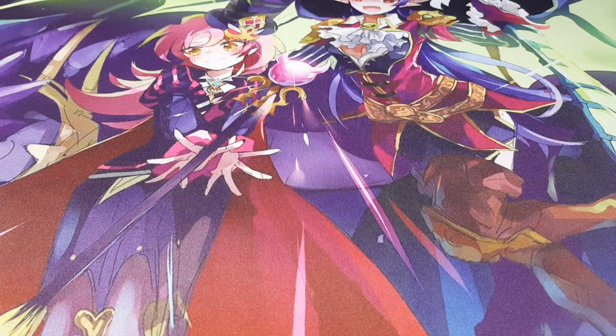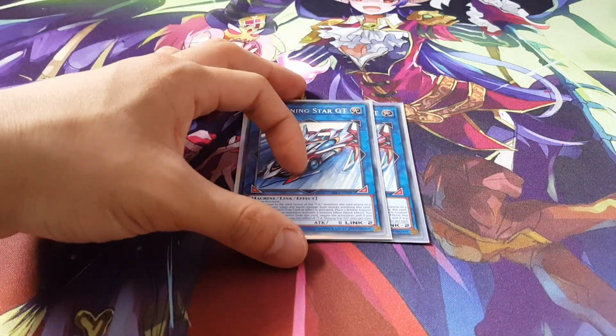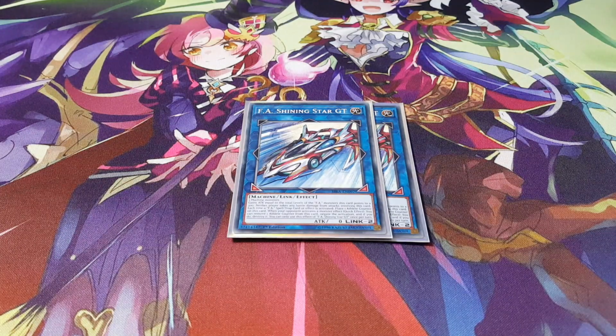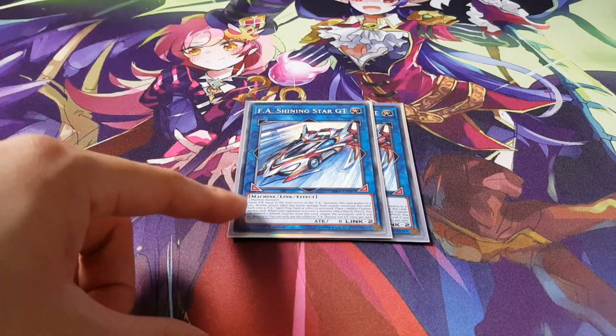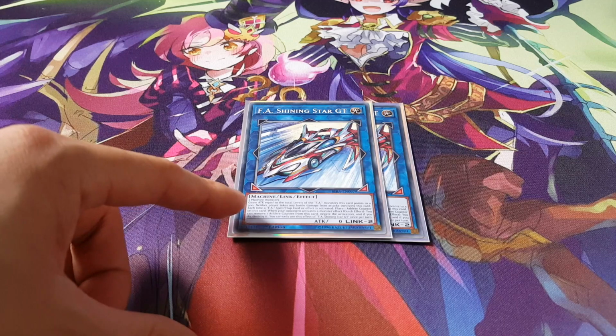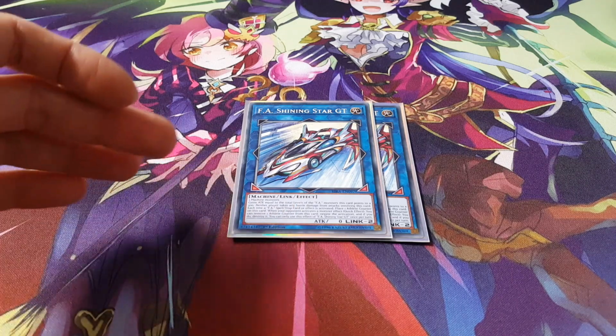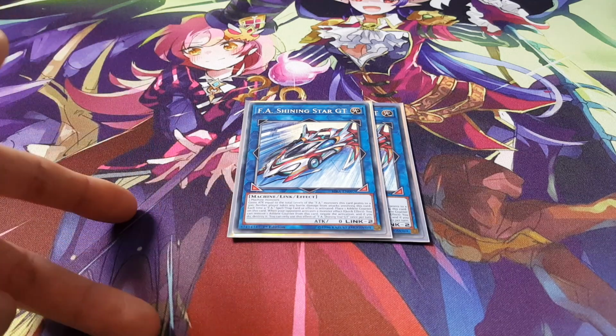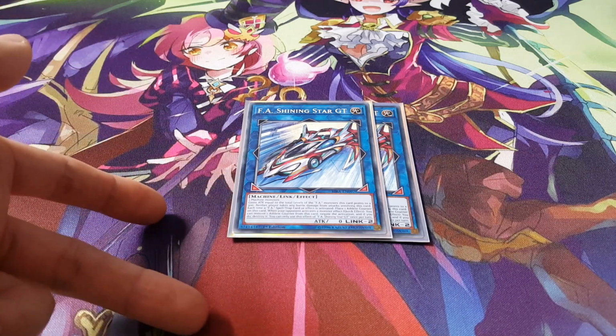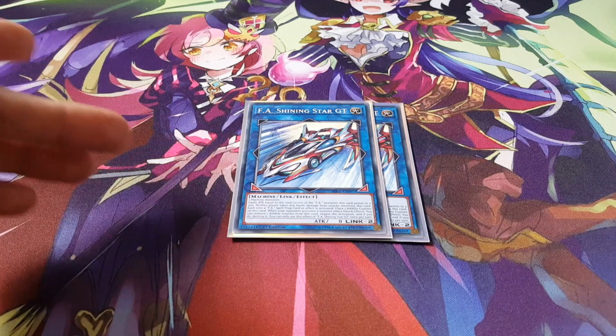Alright, so onto the extra deck, we gotta play 2 copies of FA Shining Star GT. One of the key cards just requires 2 machine monsters. Definitely nice, allowing you to pretty much negate your opponent's effects. So let's actually read the effect fully to get a full grasp of this. It basically gains 300 attack based on the total levels of FA monsters it actually points to. So if it's pointing to 2 of your level 9 synchro monsters, then you pretty much get a crazy amount.